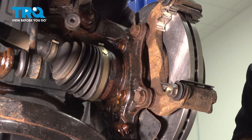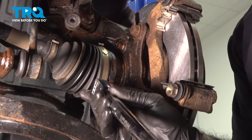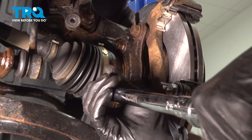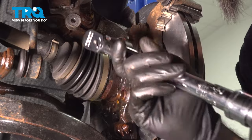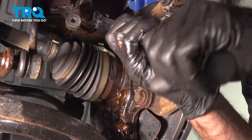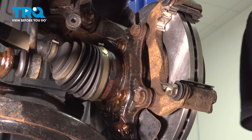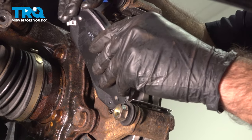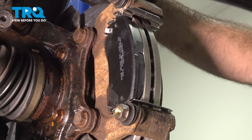These are going to get torqued down to 70 foot-pounds. Now with our caliper bracket torqued down, we're going to put our pads in place. So we're going to start pushing them into the slot at the bottom, rotate them into the top, put our squeal indicator on the back side.